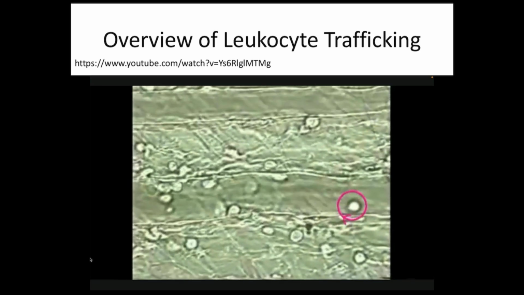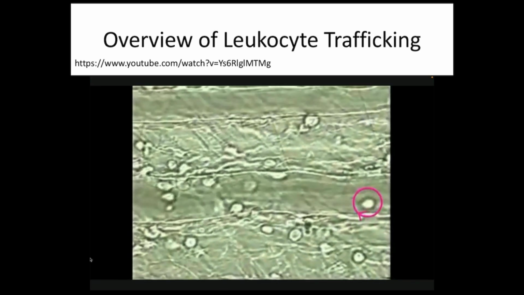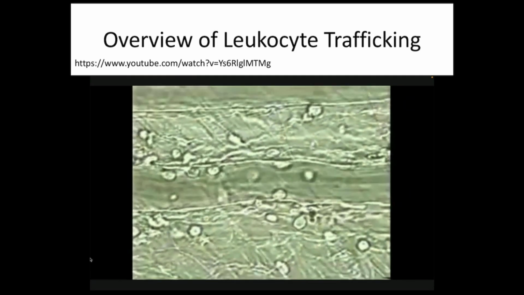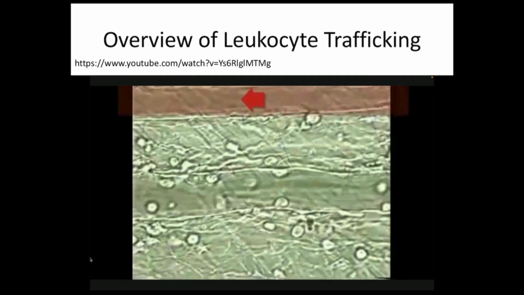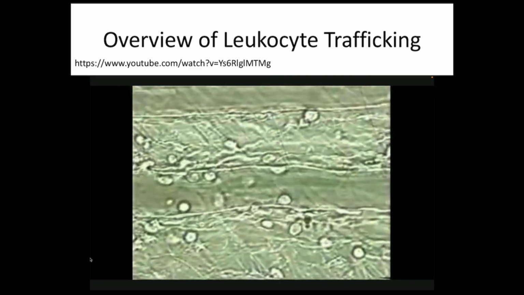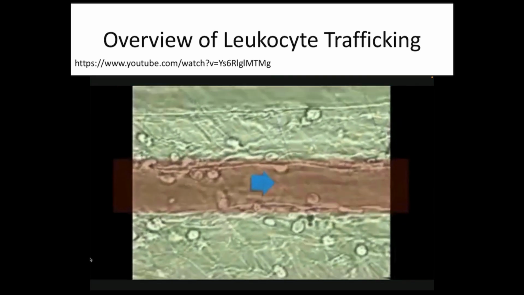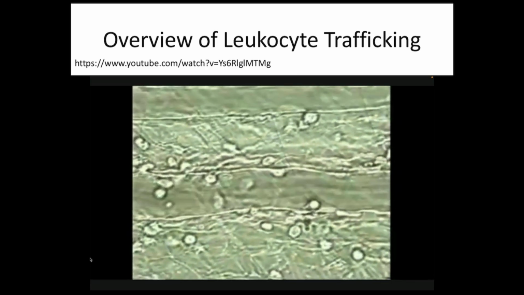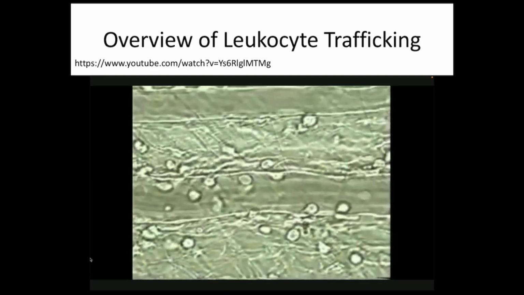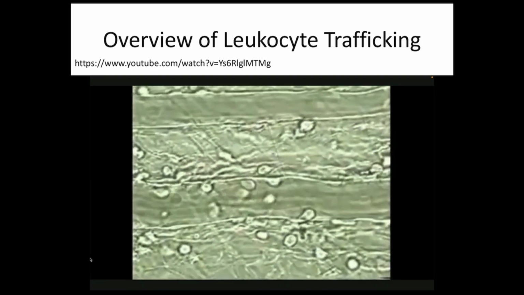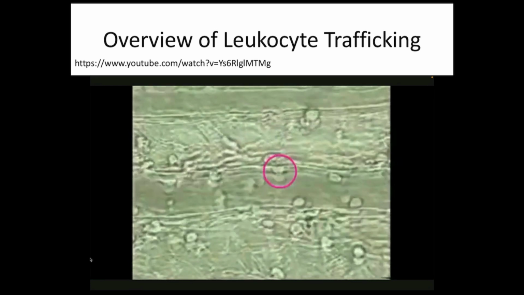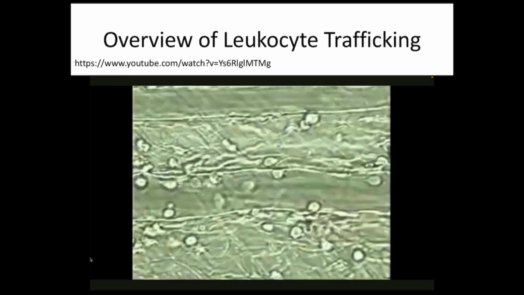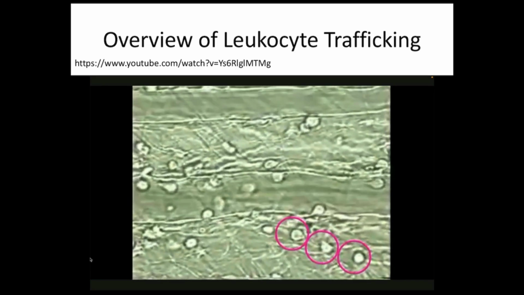You can see it sort of going up and down a little bit, and that's because the mouse is breathing. And so you can see the vessel, and you can see how fast all these cells are going, and then you can see some of these cells will actually have pulled over to the side and be going really slow. And so that's sort of the first part of this step. Then they will sort of eventually crawl out into the tissue, and you can see some of those cells that have crawled out into the tissue here. So yeah, you can see sort of some of them that have fully stopped and are starting to crawl, etc. There's the ones that have crawled out.